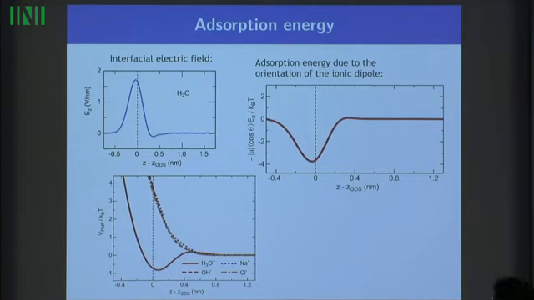And now what we can do is calculate the interfacial electric field. This is the field produced by these oriented dipoles at the interface, and you can see that it's very, very strong. There's a field of about 2 volts per nanometer in the interfacial layer, simply because these molecules are oriented so strongly. And then we can calculate what would be the energy of this rigorously oriented H4O+ molecule in such an electric field. So that's the dipole moment mu of the H4O+ molecule. This is the average cosine theta of the H4O+ molecule, and this is the electric field that I calculated here in the MD simulations.